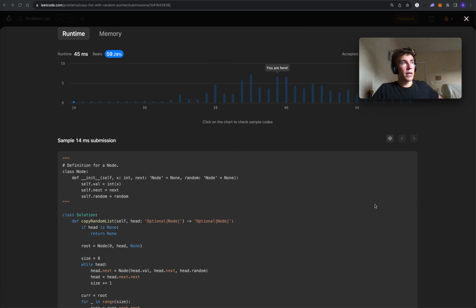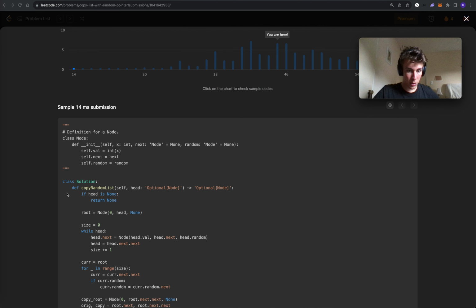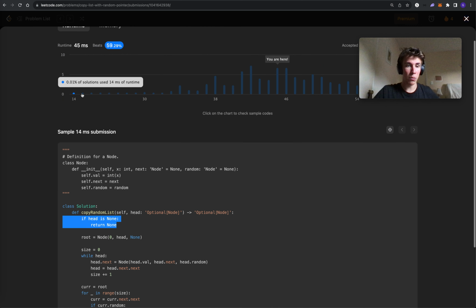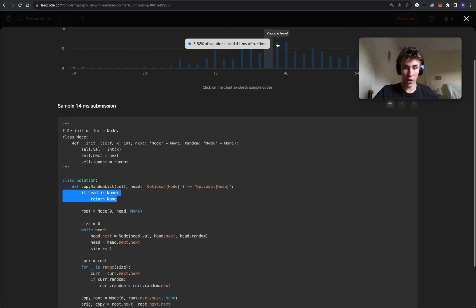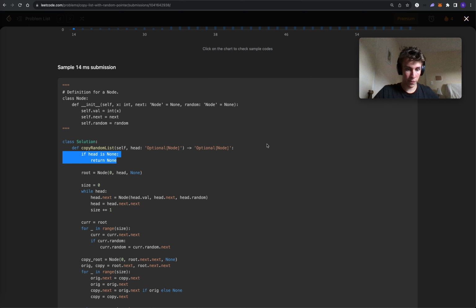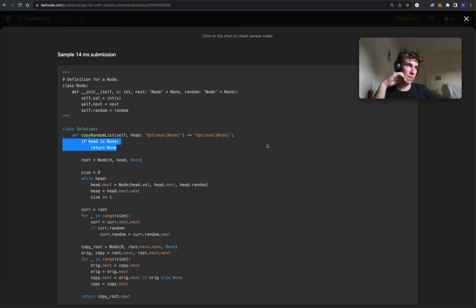I was a little bit hesitant about modifying the input linked list, but maybe that's where we're paying the price. I'm looking at the fastest, 14 millisecond runtime, rather than mine, almost 45. 4 times faster, 3 times faster.